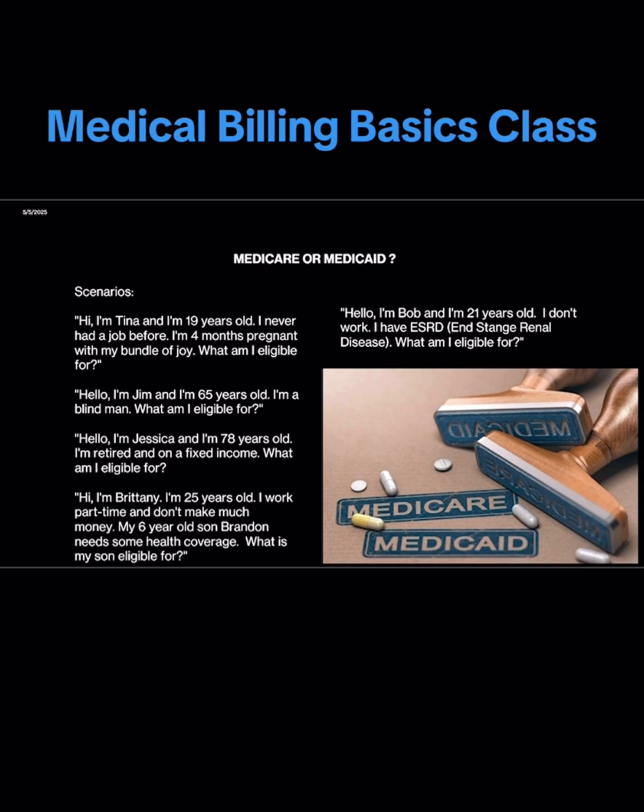All right, so if you answered Medicaid or Medi-Cal, you are completely right, okay? The reason is because she's 19, she's young, and she's never had a job before. That means I would say she's low income, right? Qualified, and she's pregnant as well, okay? So those are the 3 key points.